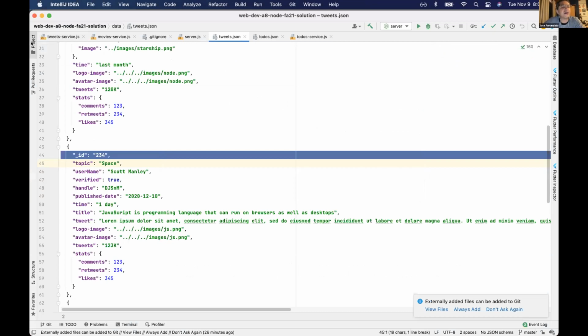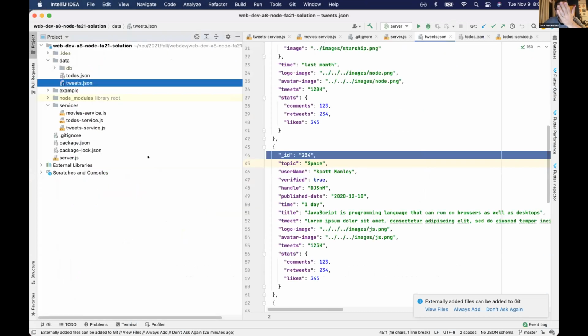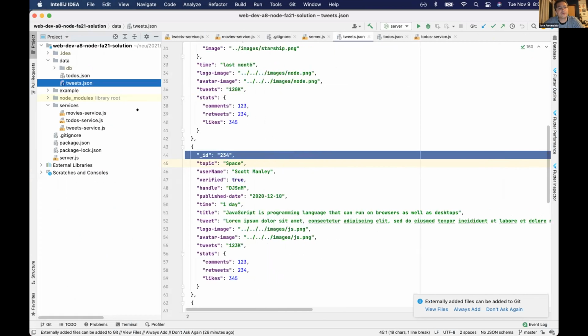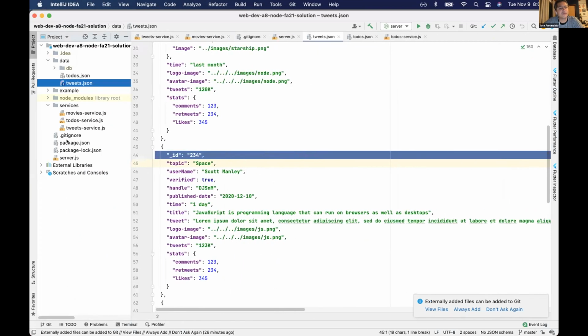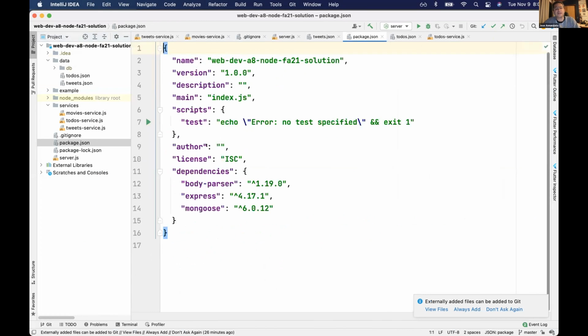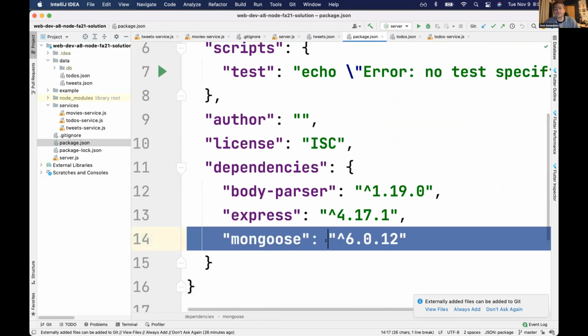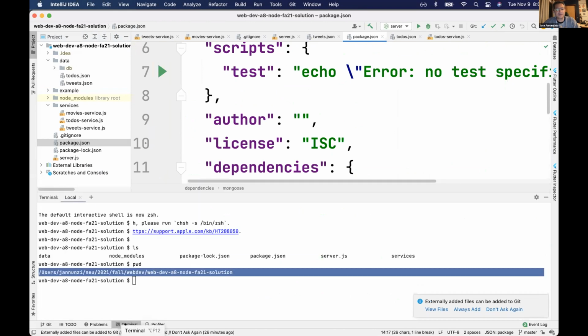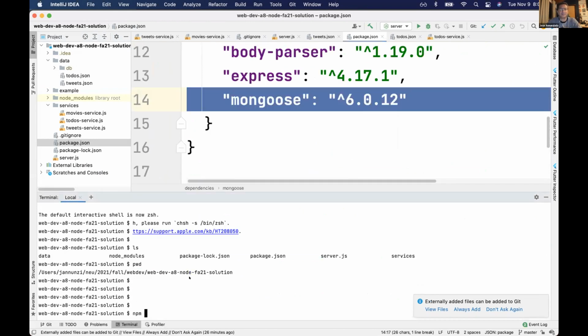So here in my project, I've already installed Mongoose. And you can see here, if you go to package.json, that indeed I have installed Mongoose, the latest version. And to install it is very simple. You type the following: npm install mongoose. It will download the libraries from npm and install them in your node_modules. Once you have that, we can start interacting with our database.